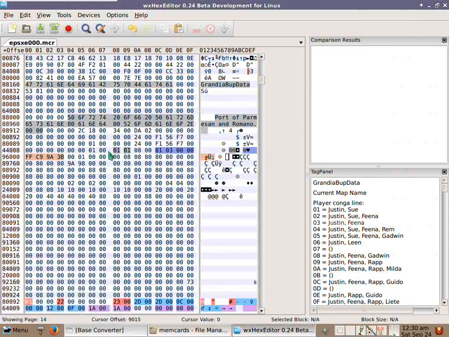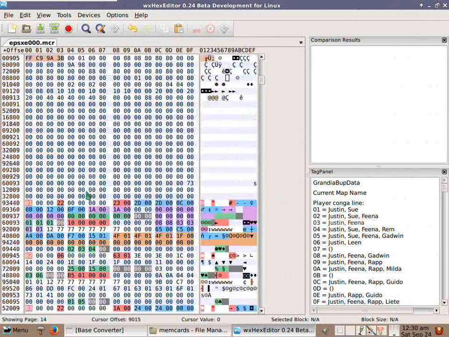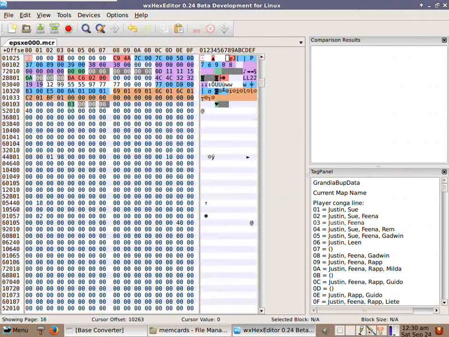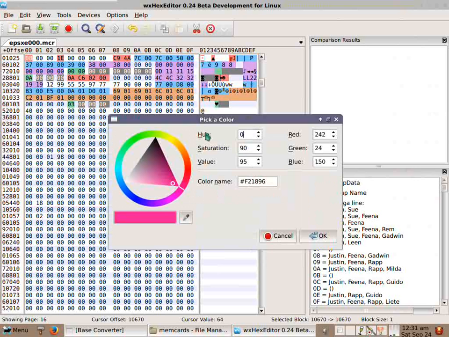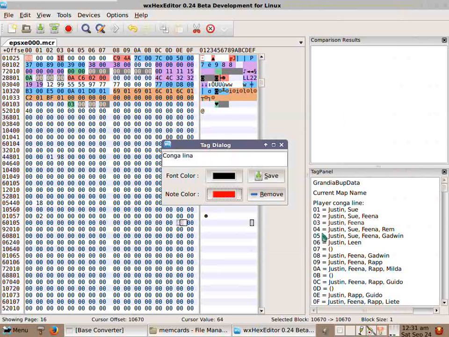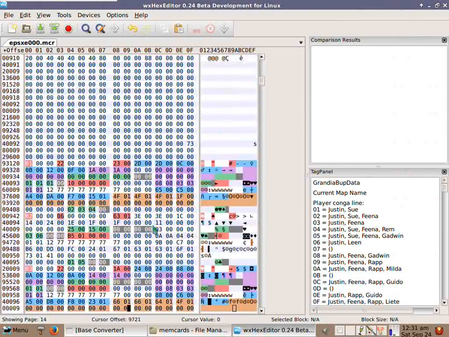And then this digit here seems to represent who's in the party, and I figured those digits out. The thing is, it ends up being along with another digit that's down here somewhere. One of these, I think it's this digit here, has something to do with it too, but I don't know what exactly that does. I'm going to tag it real quick just to be certain that it isn't changed.